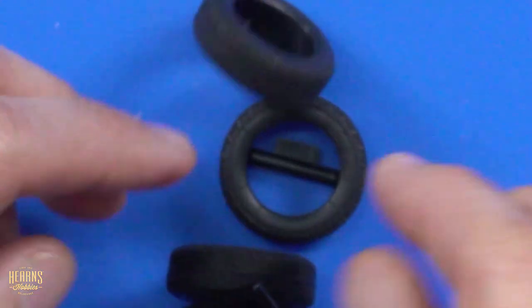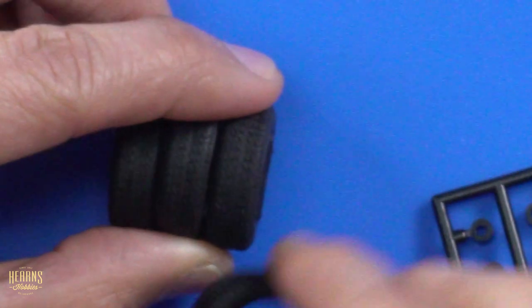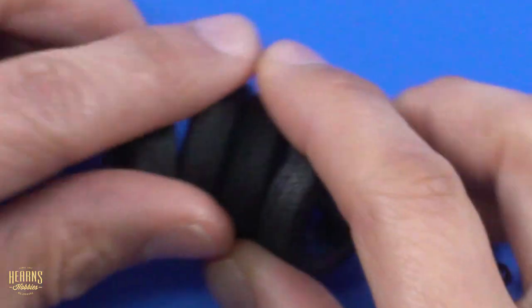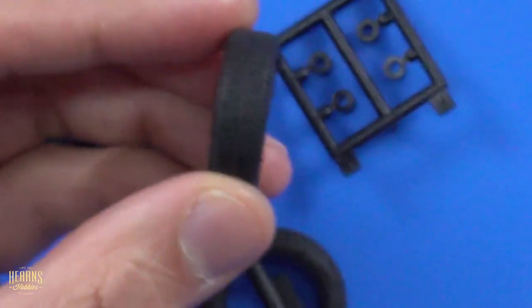So we've got another bag here. What have we got here? We've got the tyres. These are obviously the road-going tyres. Yep, so these are all quite thin. They're all the same size. Yep. Okay, so you don't have the fatties on the rear that you would have in the rally car. Mm-hmm. But they do have some really nice detail. So you got the poly caps there as well, so they can rotate. And then here you've got the road tread.